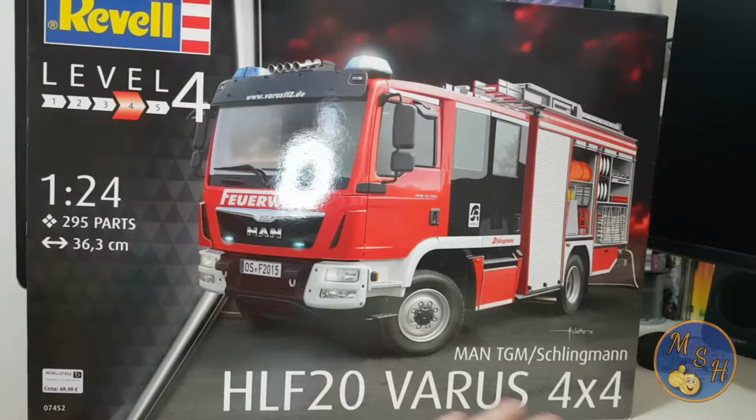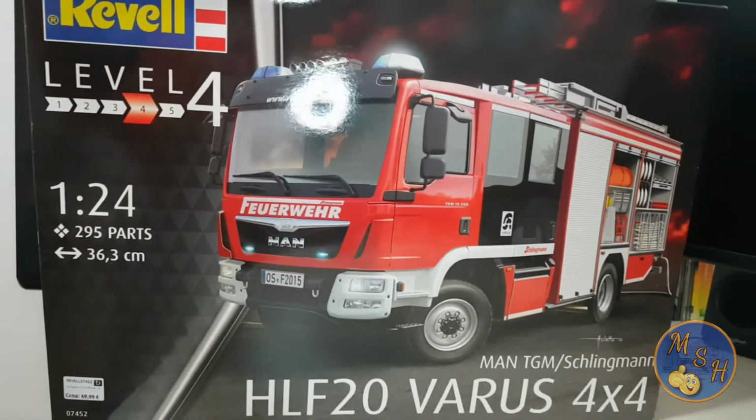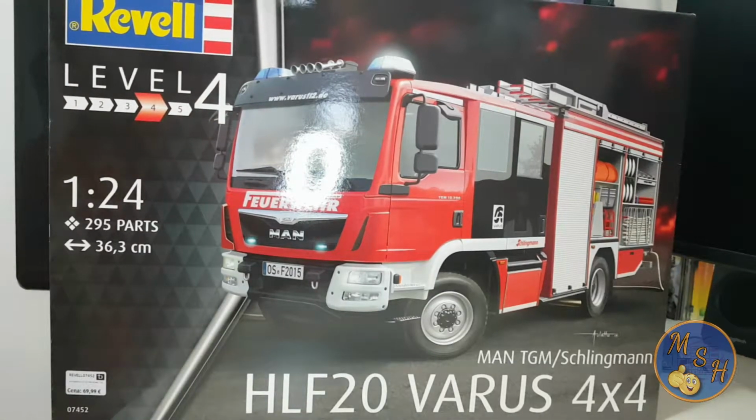I'm not even going to try to pronounce this word, but anyway, it's the HLF20 VARUS 4x4. Well, I guess it has all four drives. And it costs around 60 to 70 euros here in Slovenia. It's really a big box. It's thick and good. Anyway, let's take a look inside, shall we?